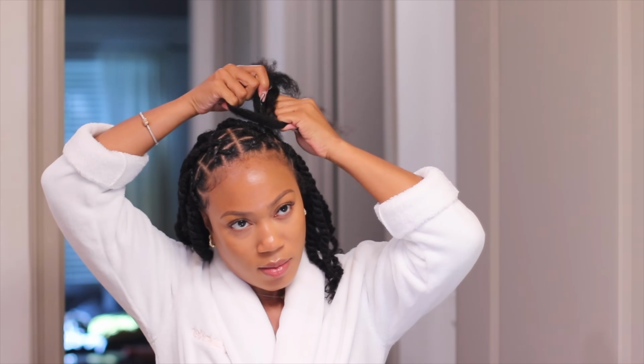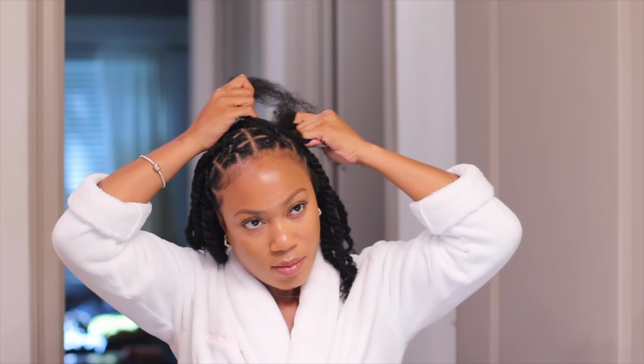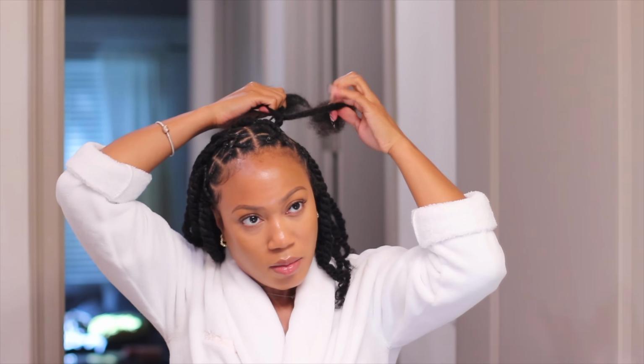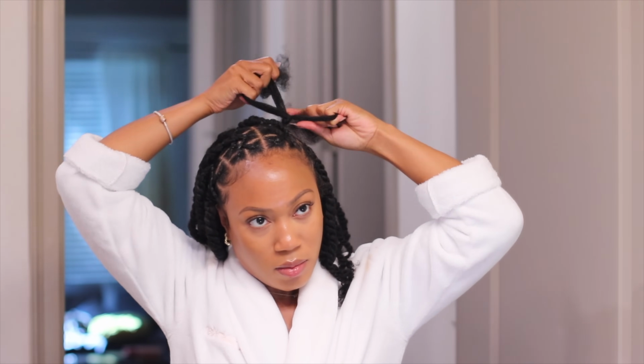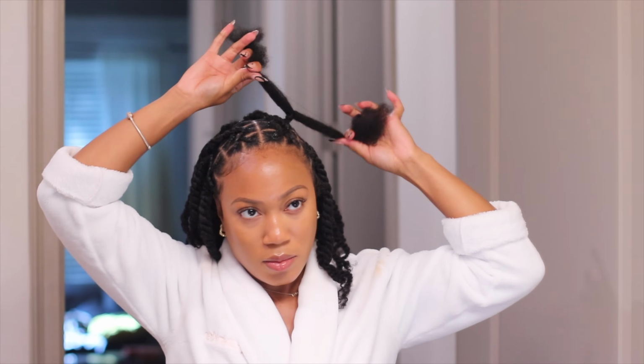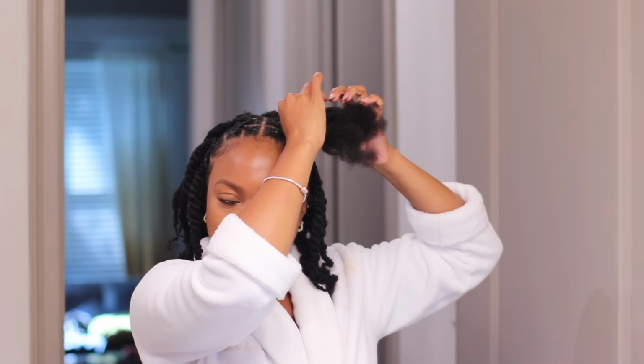Anyway, you guys get to really see here how I just split the hair. Super easy. You can see how the legs are even. I'm looking at the video, but I know that it was twisted to the right. I have my camera facing the mirror, so obviously it's backward. But now the edges were pretty easy, because at this point we barely had anything out.